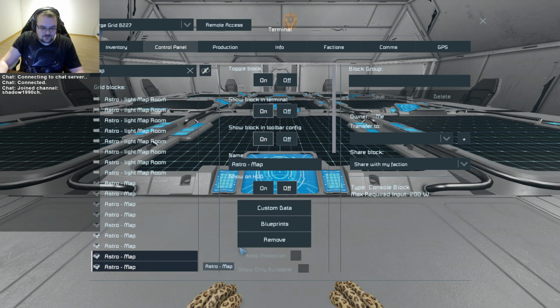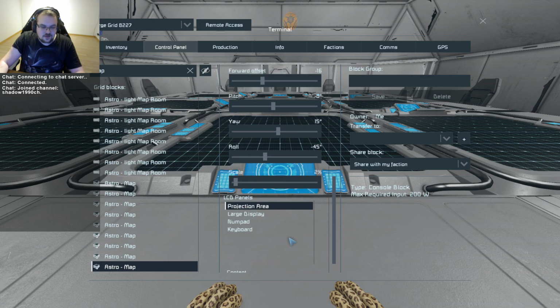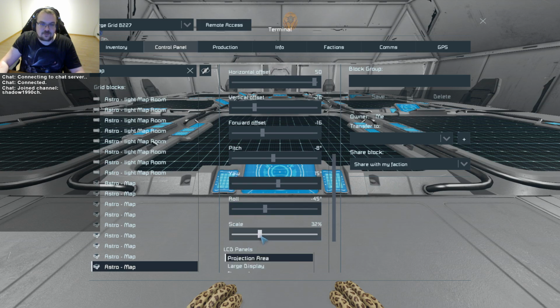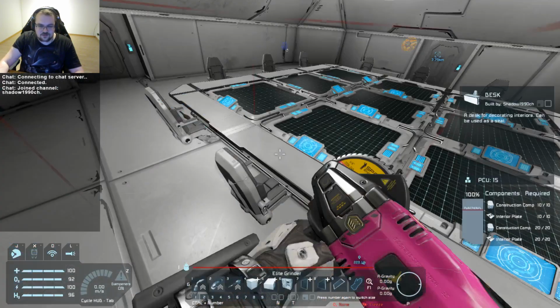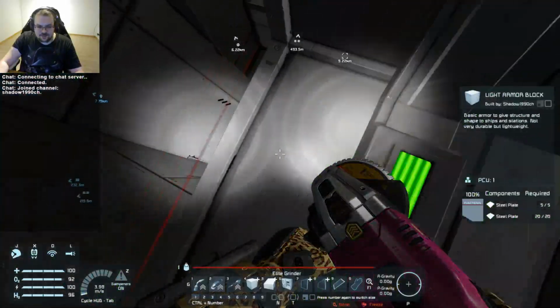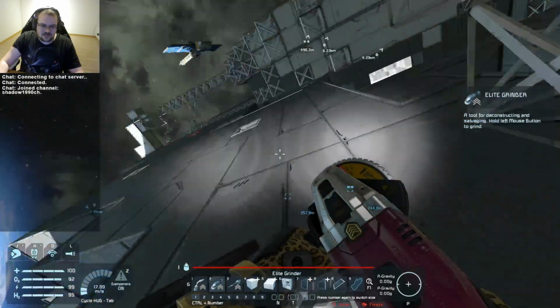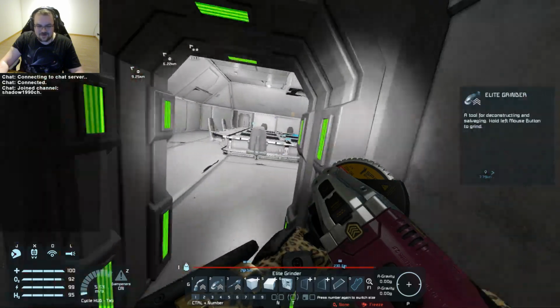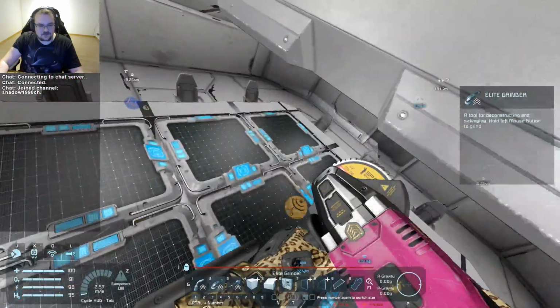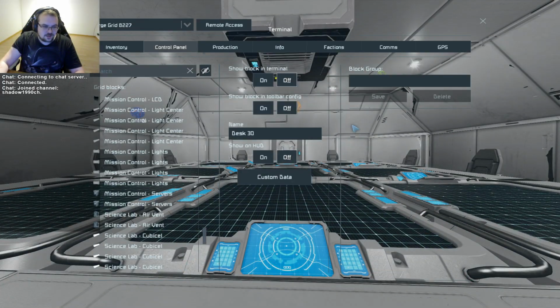Hmm. Now we have to figure out which one it is. Let's just change the scale and then we'll figure it out. Might be this one that we just found, the one at the lower end of the list. Let's see. Yeah, we cannot be sure actually. We just got a random projection over there. Great. Also, our ship projection is gone, by the way. That's weird.